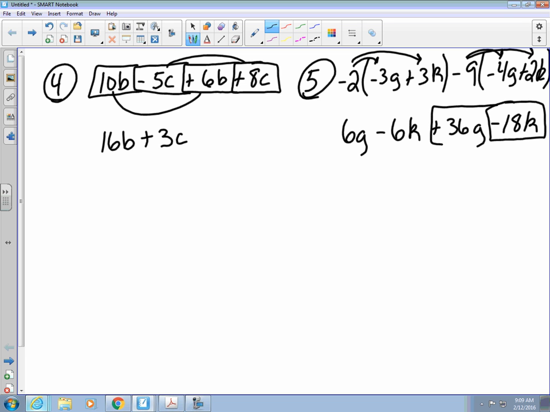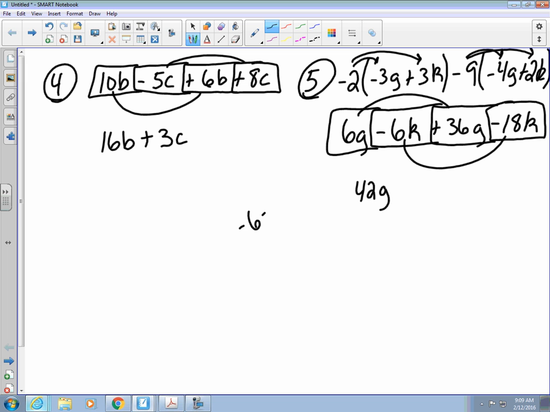So now we're just going to combine like terms. Whatever sign is in front is attached, and then I just connect the ones that are alike. So I do as it says: 6 plus 36 is 42. And negative 6 minus 18. If we struggle with this, it's usually dealing with the negative. That just means you're going to start at negative 6, and then you're going to go to the left 18 more spots. So essentially it's like adding 6 and 18 together, getting 24, but keeping it negative since I'm going further to the left.